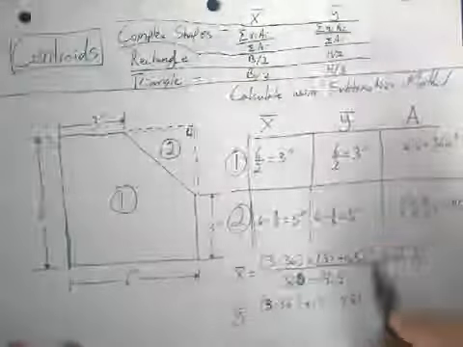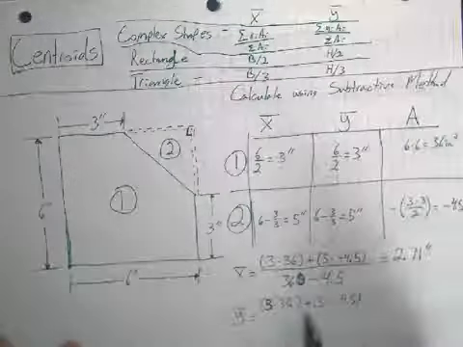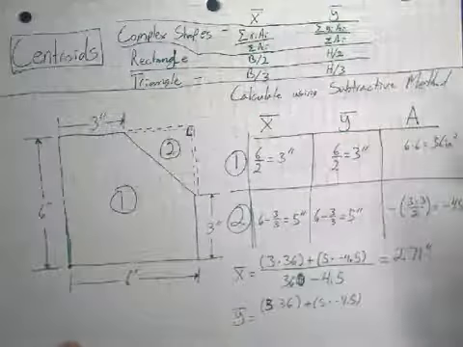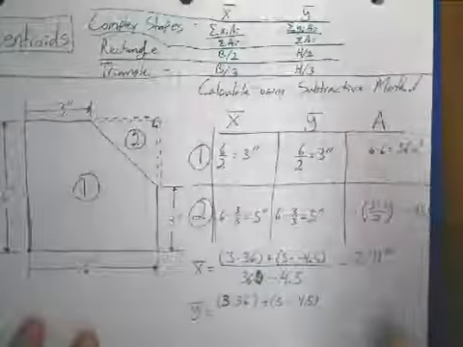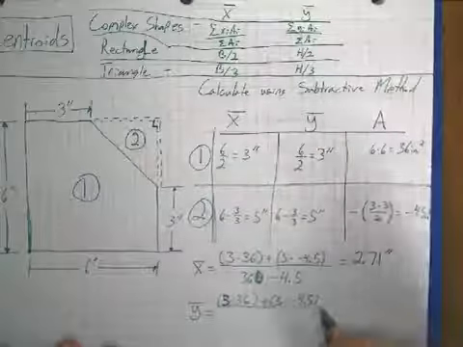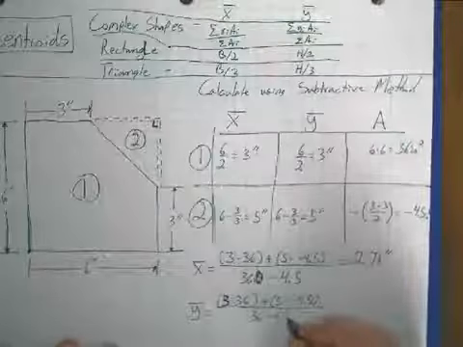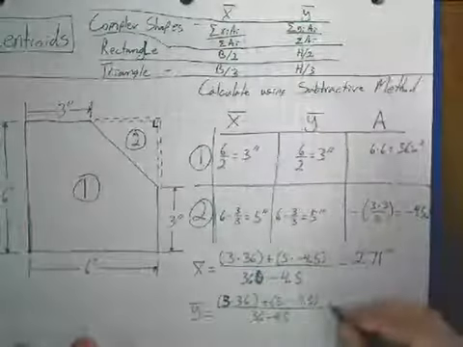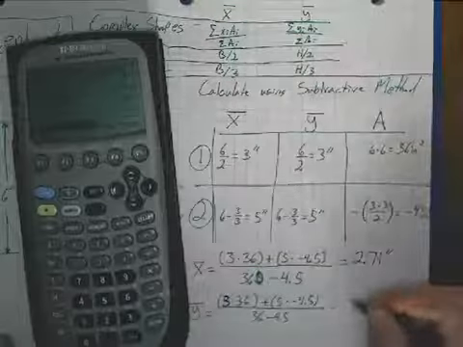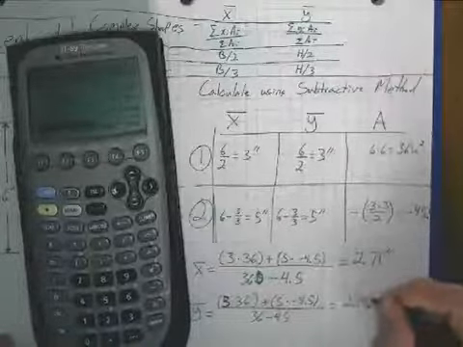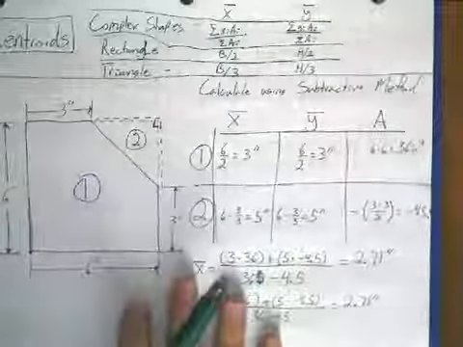Let's go through that one more time. I'm on shape 1, y bar total, so I have 3 times 36, plus, because I'm adding these together, 5 times negative 4.5. Okay, divided by, again, we do our areas, and we'll do 36 minus 4.5 because we use the negative area, and we're just adding those together. So if I do this again, I have the exact same numbers that I had before, so I don't even need to type it in again. 2.71 inches. So there we go. 2 different ways to do the same problem using this subtractive method.